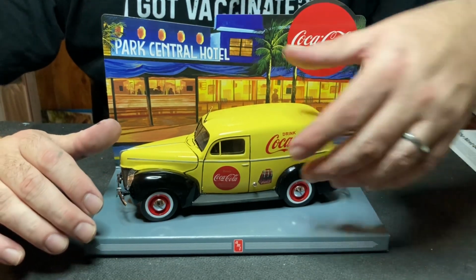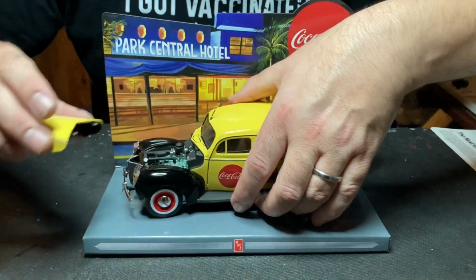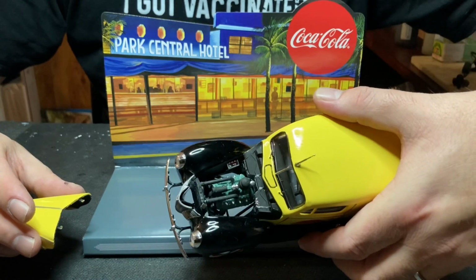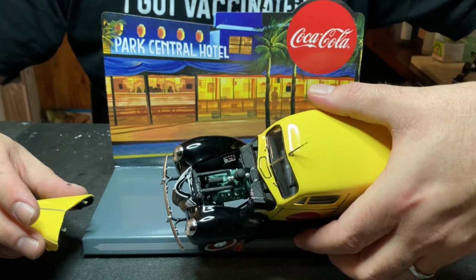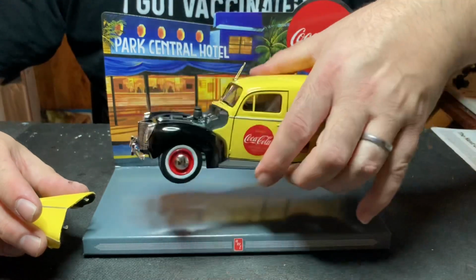This turned out really well. Let's take a look at what we got. I'll open a hood here. We'll take that off. There's our flathead V8. Turned out really well. There's our underneath. I weathered it just slightly.